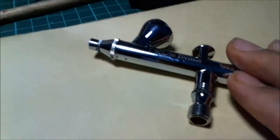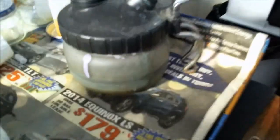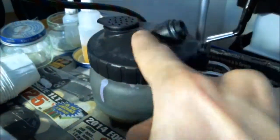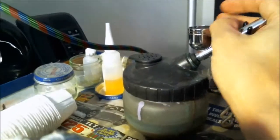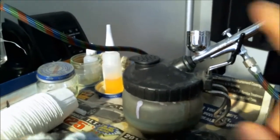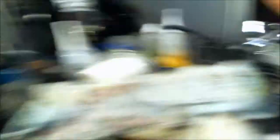So with the airbrush at around 50 with the hose and the compressor at about 90 with shipping, you're about 140 dollars in. You also need an airbrush cleaning pot — messy as mine is, it's basically a glass jar with a filter cap. When you clean the airbrush you spray into it, and all the residue goes in there. You do need one of these. They're overpriced in my opinion at about 20 dollars, bringing the running total to around 160 dollars.